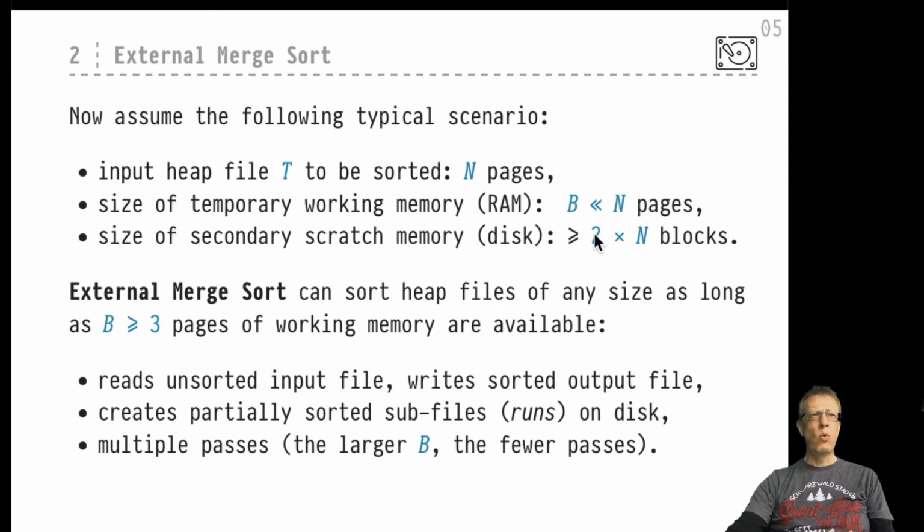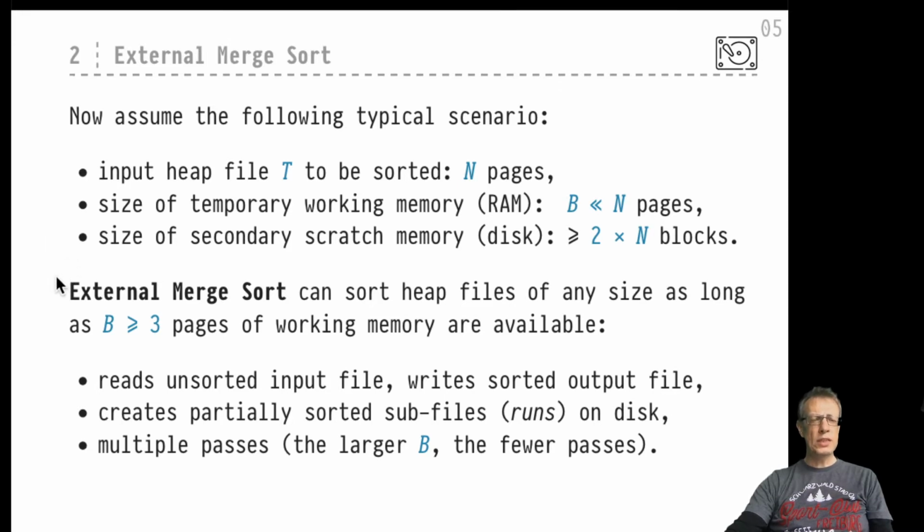Okay. What we assume instead is some scratch memory, some working memory that we may use on some external storage, for example, on an HDD or SSD disk. We assume that double the size of n blocks is available on this external working memory. All right, so normally this is no issue. We've got plenty of space on such external disks, typically more than ample space to hold 2 times the size of any table T. All right, so that would be the external and internal memory setup that we assume.